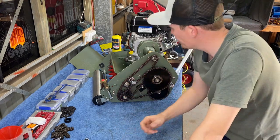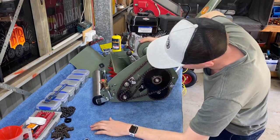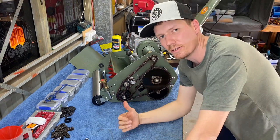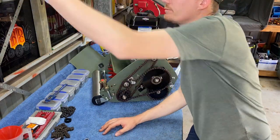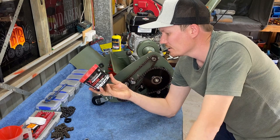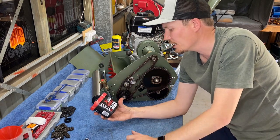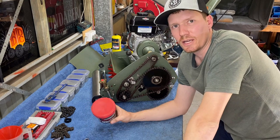So there we are, guys. It's an excellent part to have. It definitely makes your mower a lot smoother, I found. As that runs, that'll grab all the grease that I've got on these chains already, so no need to grease it. If you don't have any grease on your chains, this is an excellent time to add grease to your chains. The more grease, the better. I just use a general purpose grease. It's designed for everything: chains, tractors, marine, motorbikes, boats. It's high performance, high temperature as well. So put that all over your chains, you'll never have a problem.